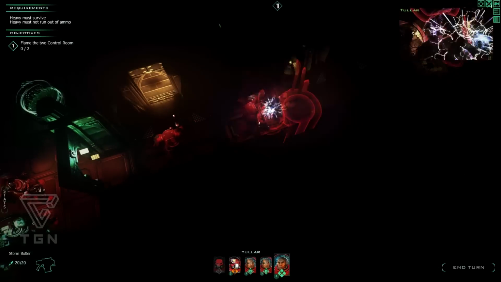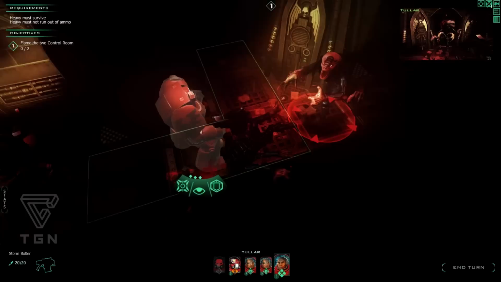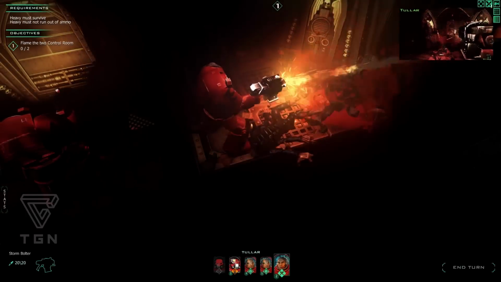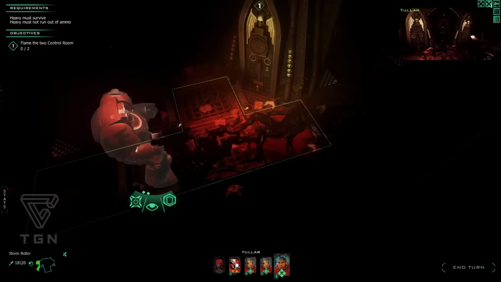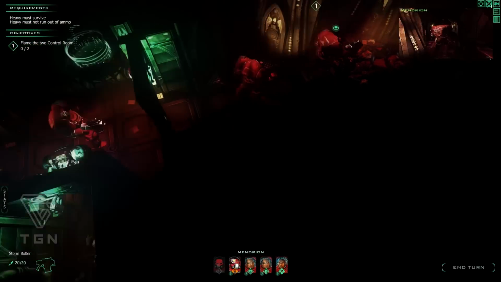Power fist him in the face. Look at that backhand. Took his head clear off. Animations are okay. I mean, they're nothing fantastic. Shoot him in the face. I just lost my highest ranked dude. He had melee weapons of doom, and he couldn't stop him. And I couldn't put him in Overwatch either, so I'm not really sure what's going on there.